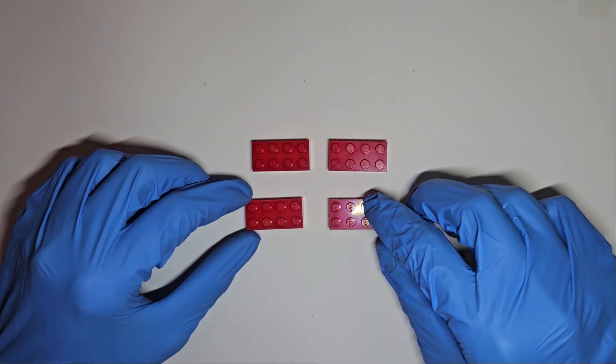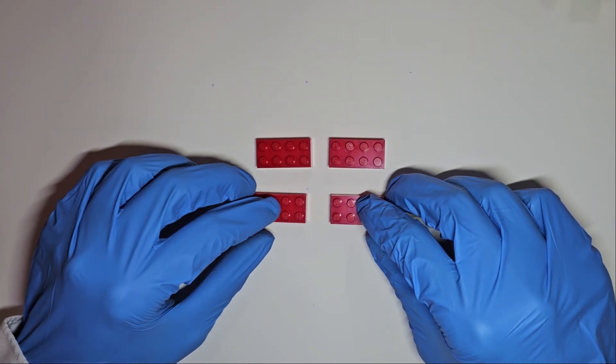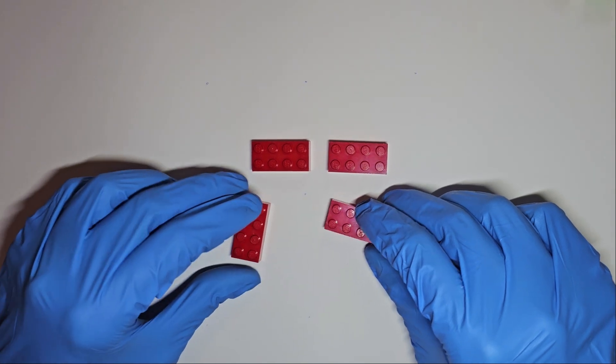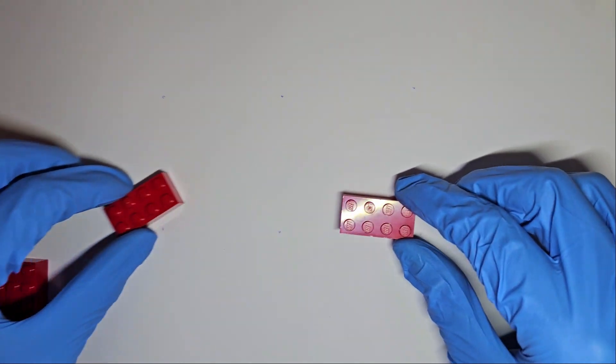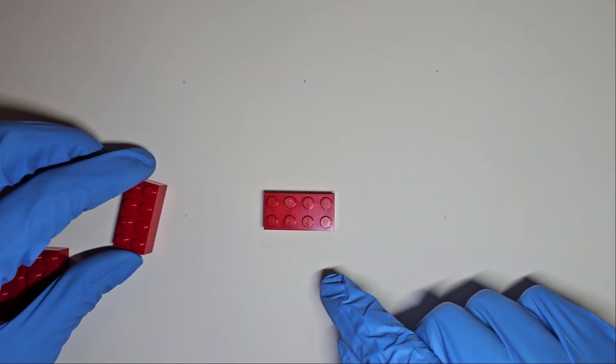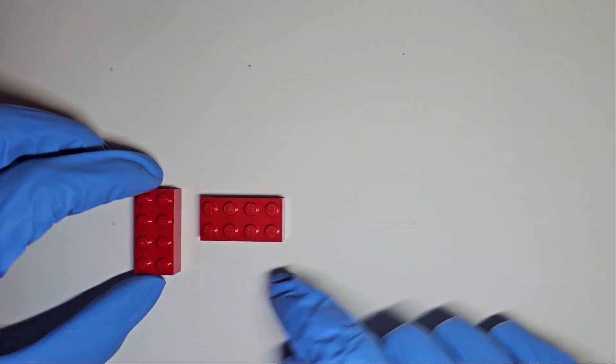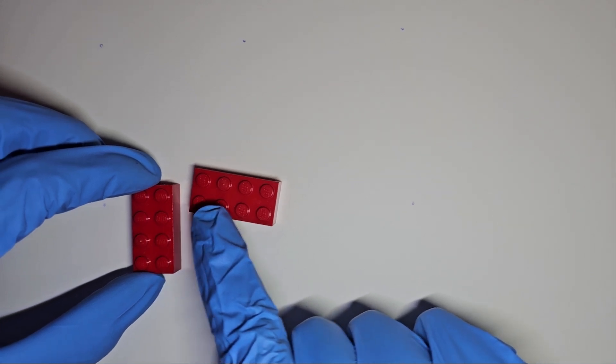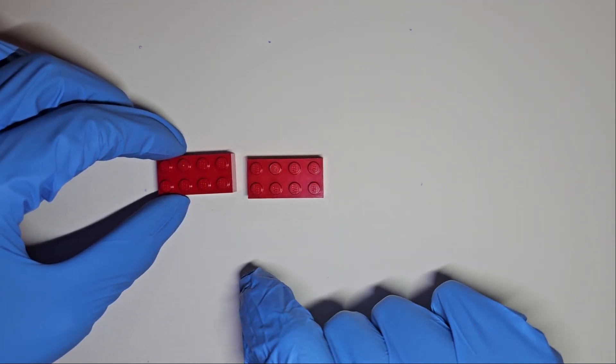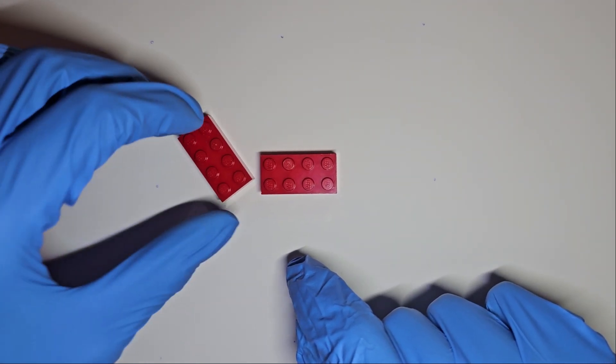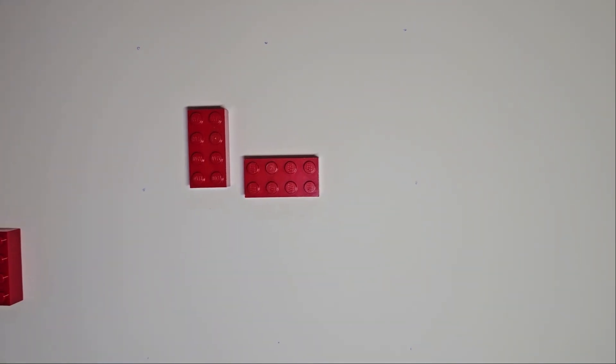If we are going to count combinations and build intuition, the best way to do that is by defining an order to make sure we keep track of valid solutions and, crucially, only count them once. Both pieces are identical. So if we lock one of them to the ground, we can just consider how this other piece can connect onto it. Luckily, given the location of studs in LEGO, there are only two orientations of this piece that will fit. One in the same orientation of the locked piece, like so. Let's call this parallel. And one in the opposite direction. Let's call this perpendicular.